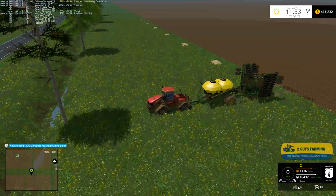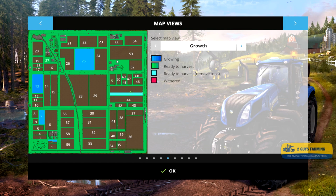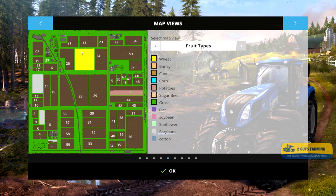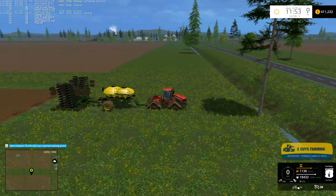Very good. So, let's just check our... Alright, 25's done. We need to plant 45. Planted, being planted. I think I'm going to do 51 now, and then 45. I don't think I'm going to do any more potatoes for the time being. We have one big wheat field. We have sorghum. I'm going to do another wheat here in 51 and 45. So that will give us a really nice wheat harvest, which we're going to need. So, let's go.